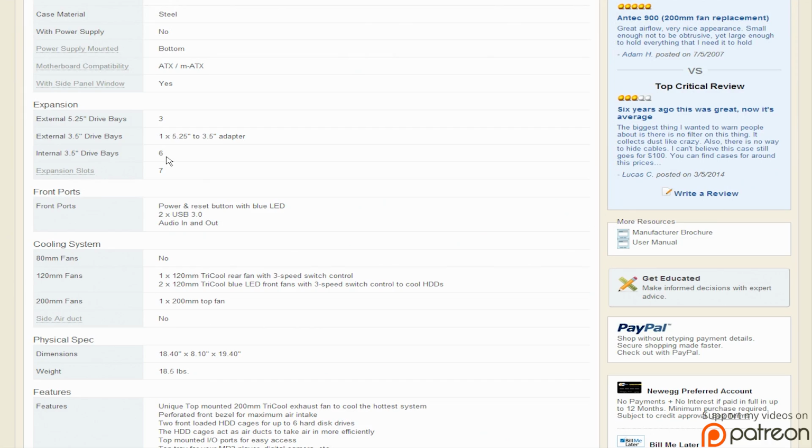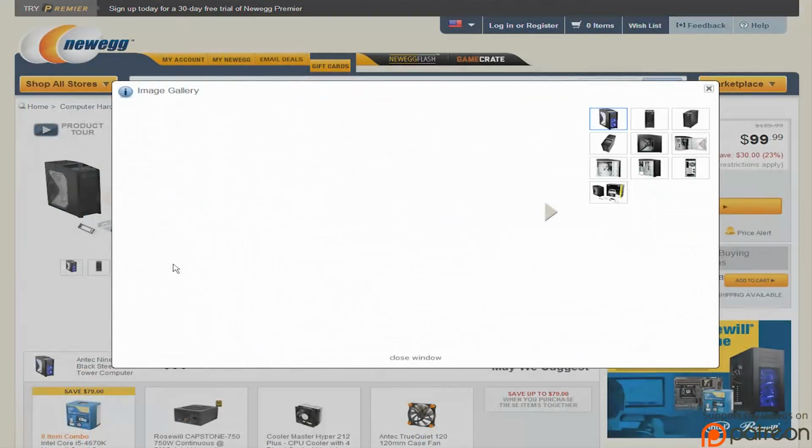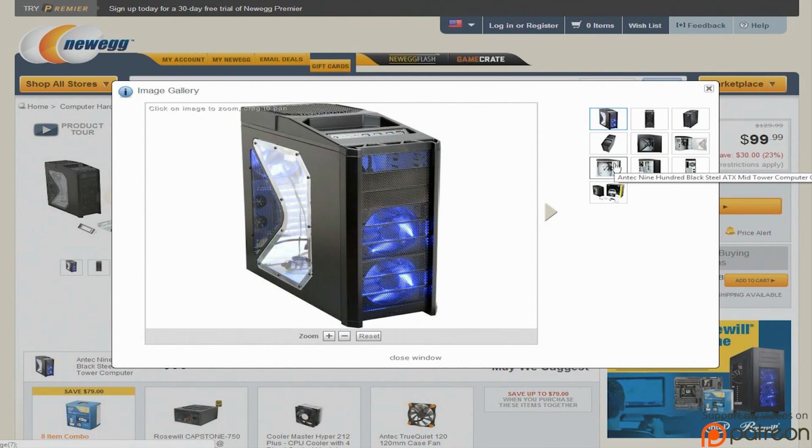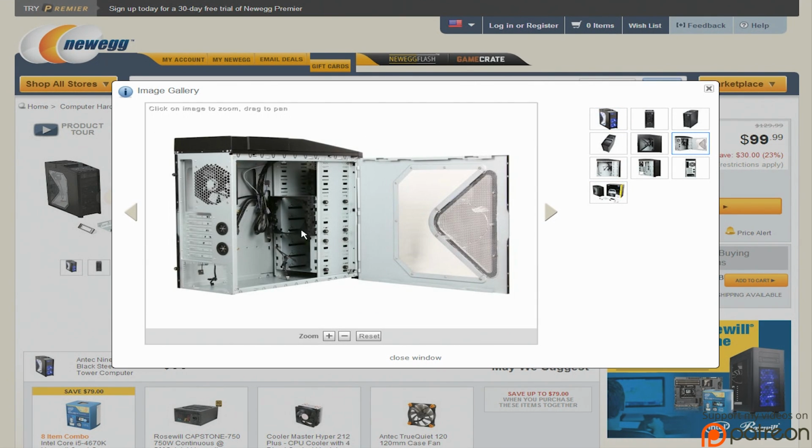So inside we got 6 3.5 drive bays, and those are for your DVD drives. Not your DVD drives. Wow, your hard drive and SSDs. So those guys are starting here. As you notice, the other ones usually go straight in towards the side of the case. So you insert your drive this way, and it hits the back here.